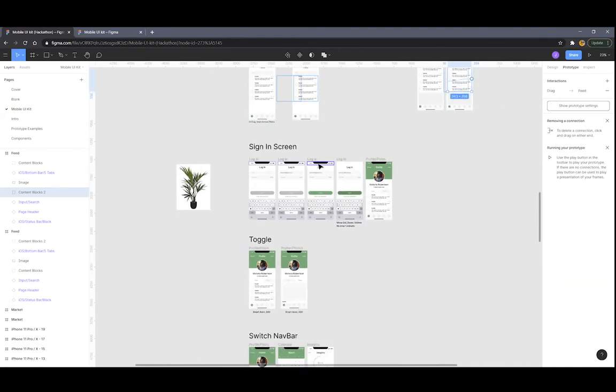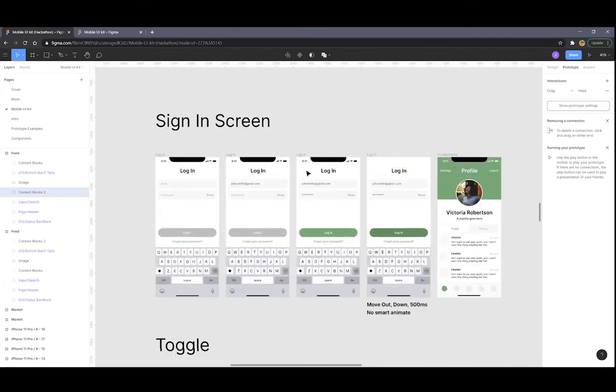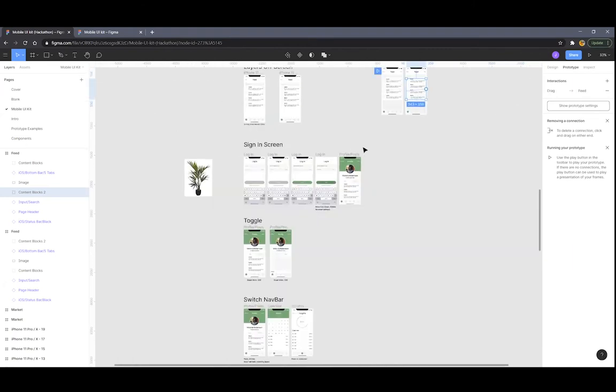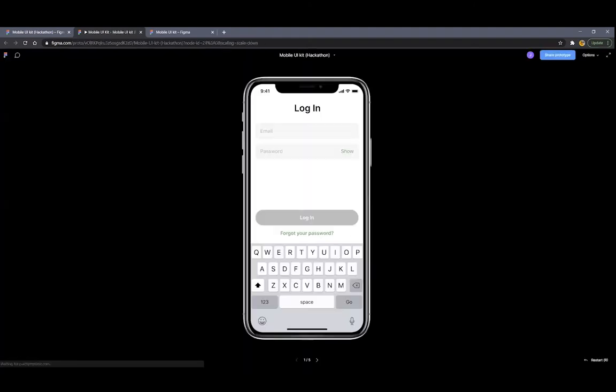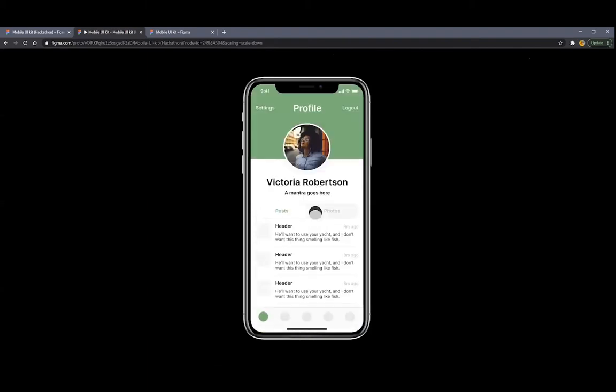Next, we're just going to design a few screens that will be useful for our mockups. The first thing will be a sign-in screen. Keep it pretty simple. I'll give you a preview of how this would look. So we've got our screen. We'll click in the email box to put in our email. We'll click on our password, enter the password. You'll see this button now turns green. We can click log in, and it's going to bring us to our home screen.